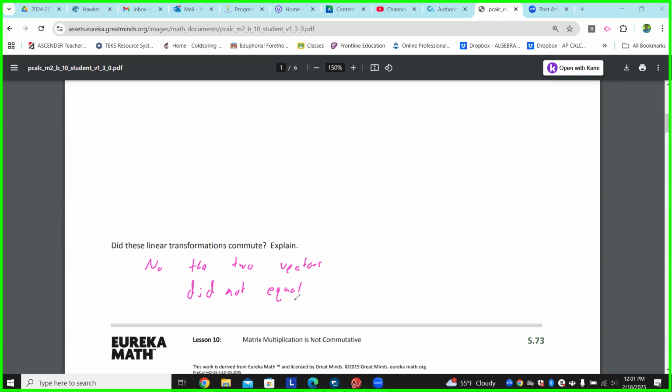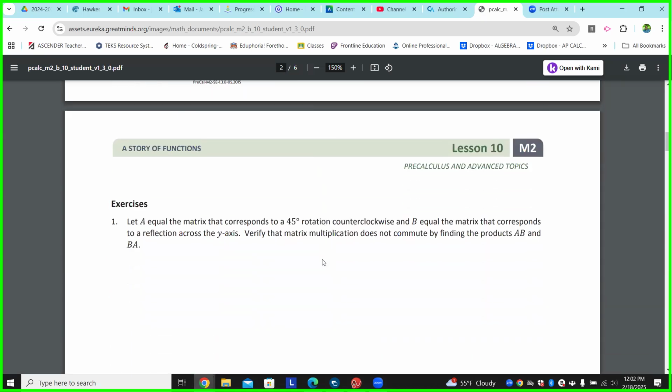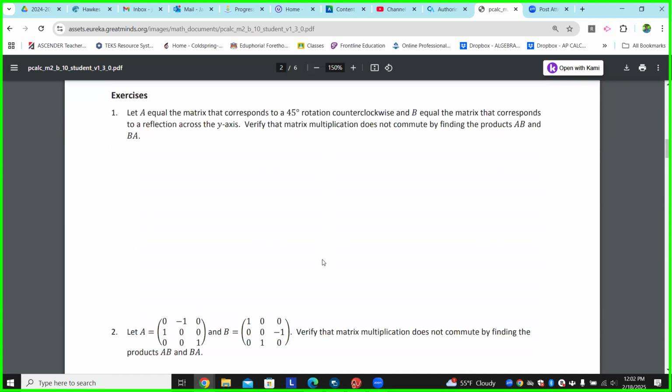All right. So again, up to this point, every transformation we've done has always given us the same answer, regardless of how we've gone. But now we end up with situations where sometimes it does not, which means if you can find one counterargument, we cannot flat out say that multiplication is commutative, which we kind of already knew, that it wasn't commutative. But we kept on seeing some that kept on working.